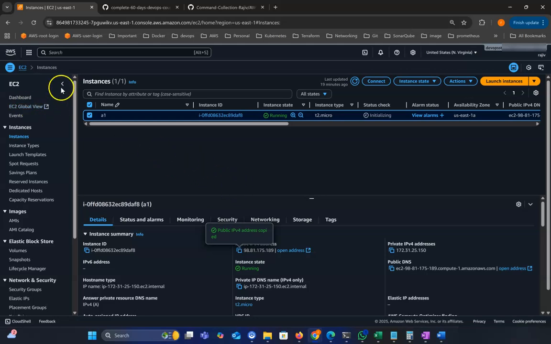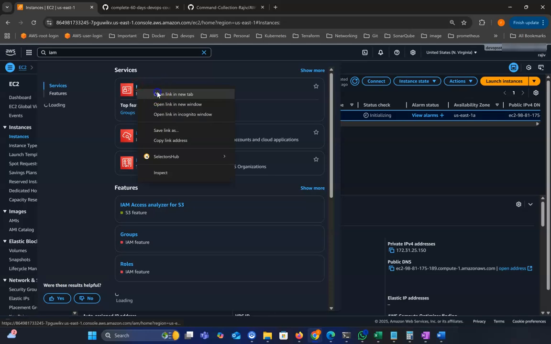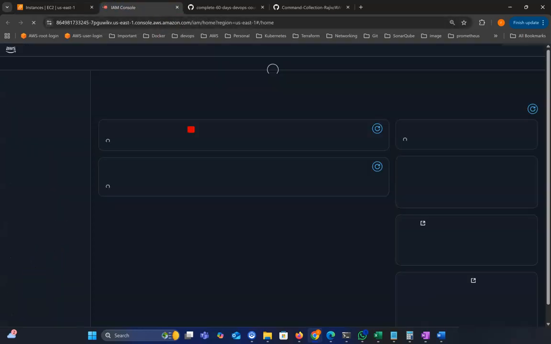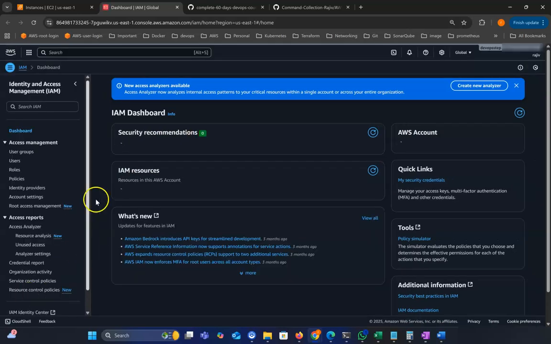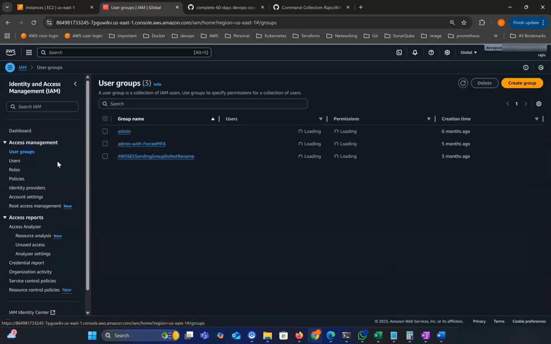So this is the AWS console. In this console we need to go to IAM. So open the IAM. Then you need to create the user. For creating a user, you need to create a group. The professional way is better: first you create a group, then add the permission or role to this group, and any user you want to add, just put in this group. So let me create a group first.